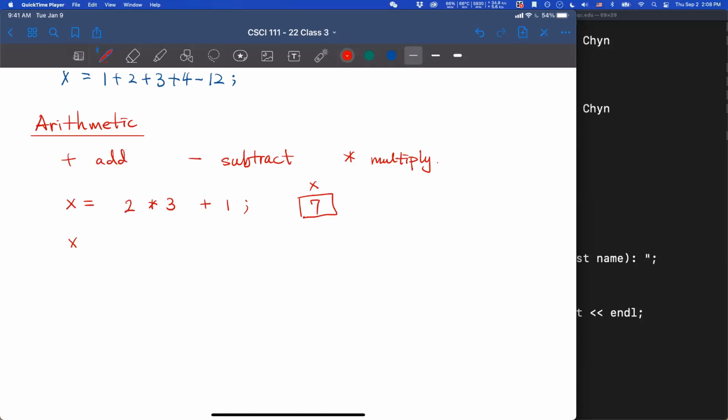Now, if your x is 1 plus 2 times 4, what will your x become? People say 12. Is it 12 or 9? Sorry, it will be 9, right? We probably learned PEMDAS.